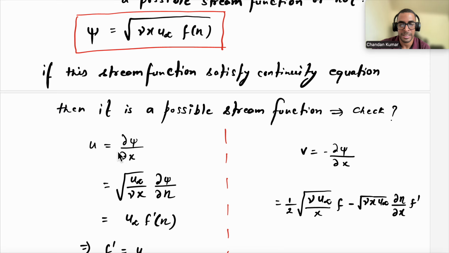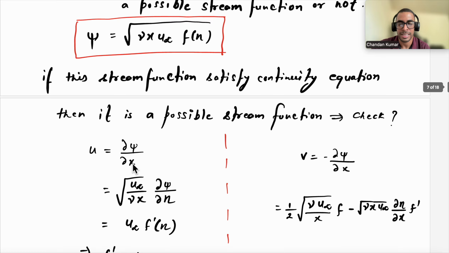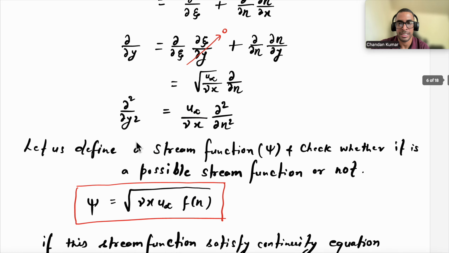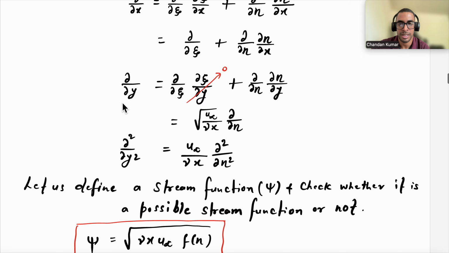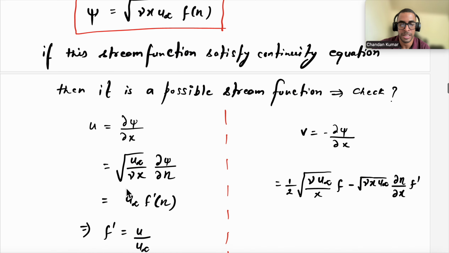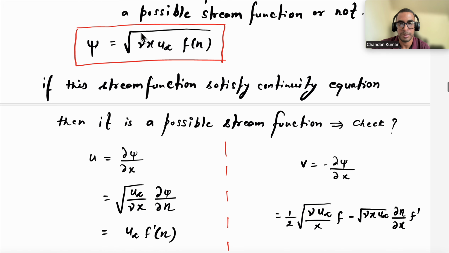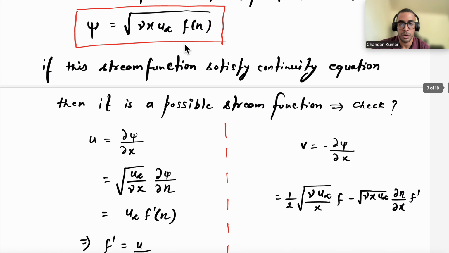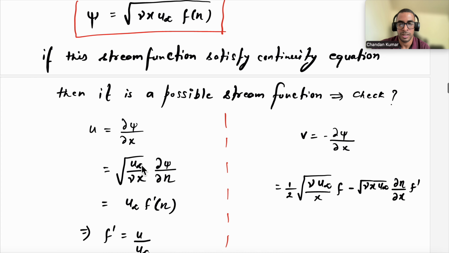By taking the derivative of the stream function with respect to y, we can do this by considering the expression for how we can express the derivative with respect to y, and this comes from here. And we can express u in this form, and this f prime basically comes from this equation over here. So you can put these variables in and check whether you are getting this or not.